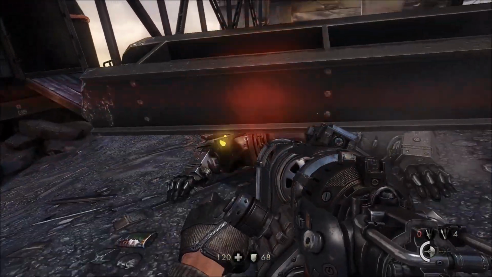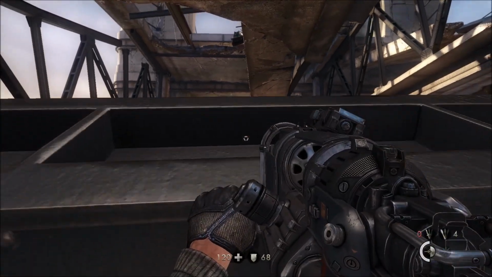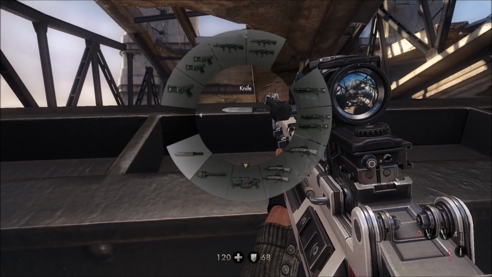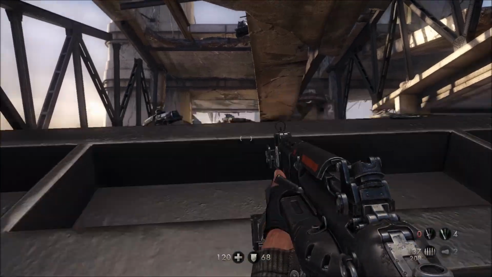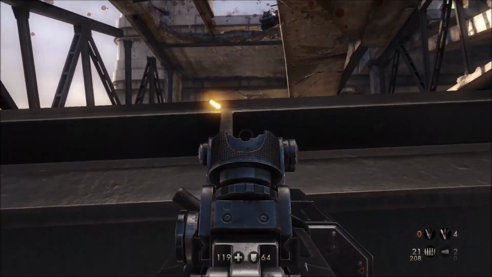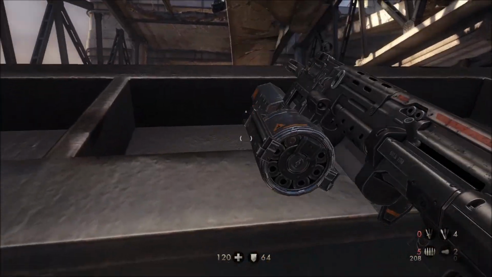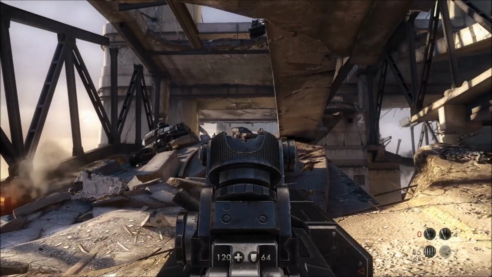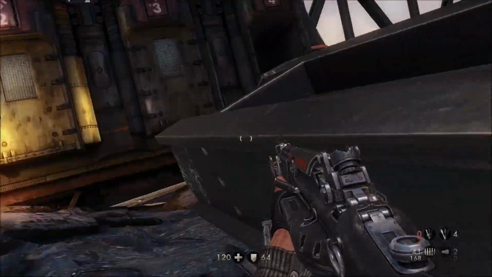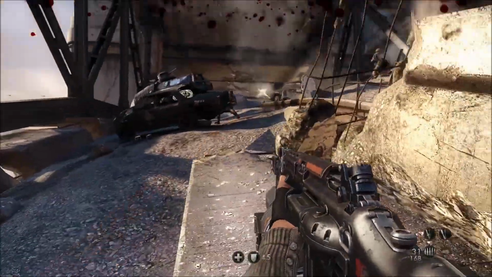Got a horrible position here. This is the wrong weapon. What do we have here? We're still missing a couple things. Zing! Right overhead. I would love some cover about now.